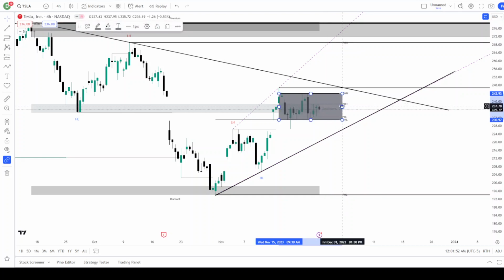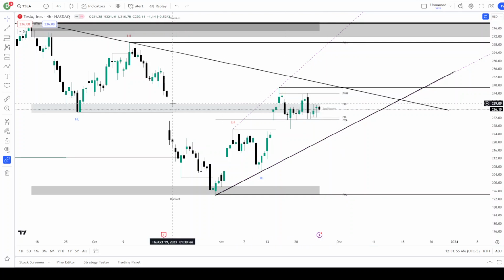So I'm going to delete these for now, but if you want to have those on your charts, they can be helpful for you to watch those range breakouts. I have those listed here as the previous week highs and lows, the previous day high and low, so I can see my range right there on all time frames.